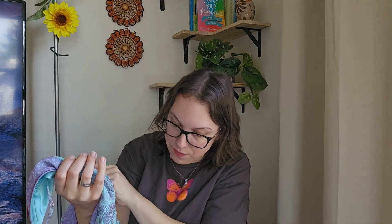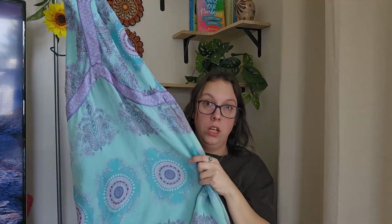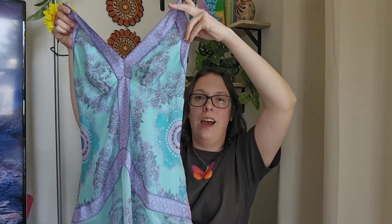But I saw a piece that was similar to this. It said it had rhinestones on it, which was the only difference. But a piece very similar to this sold for $100. And when I looked at available pieces, especially paisley print, first of all, I didn't see any like this with these colors. But people had them listed for 80, 90, 100, over 100, you know, 70, 60. And I was completely shocked. I did not realize how much vintage Nicole Miller dresses can do, you guys. I was just mind blown. So I am so excited to get this listed. I feel like this is also a great Depop piece. Oh my goodness. And I'm honestly excited to show this off in the Resellers Edge group.